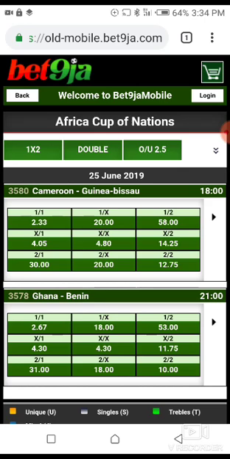Now, if Cameroon scores 1-0 at halftime and Guinea-Bissau replies in the second half and scores 1, and at full time the game ends at 1-1, it means that the game is bust. That means you've lost the ticket. Now, that's this option.